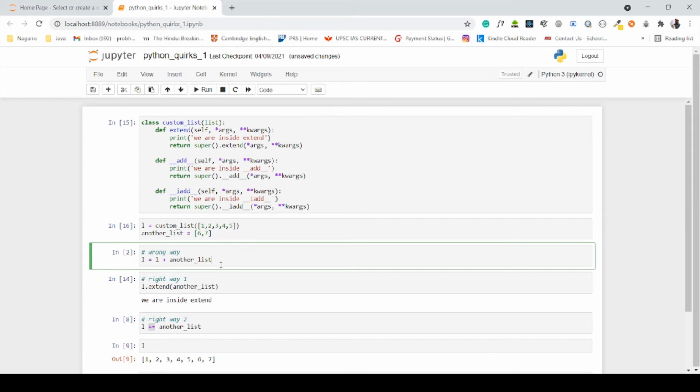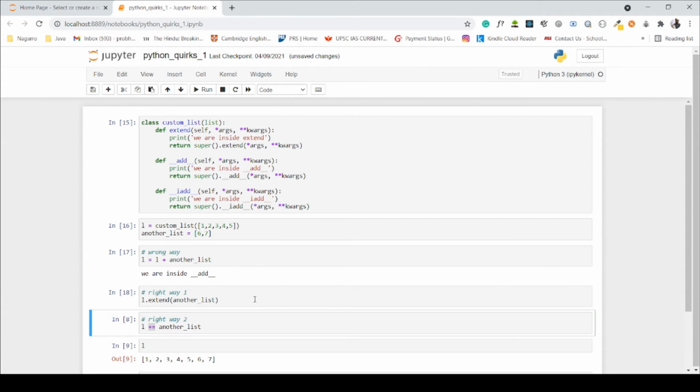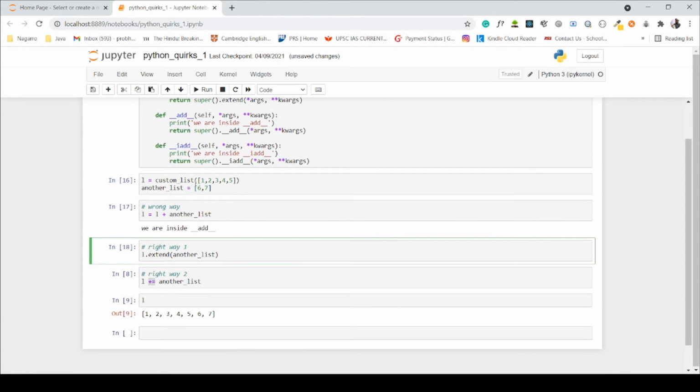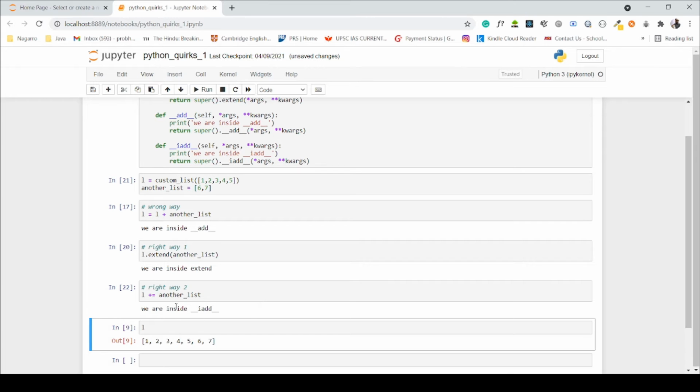Now if we do L equals L plus one, you can see we are inside __add__. Now if we do L.extend, okay, let's reinitialize it. Okay, we are inside extend, and again with plus equals we are inside __iadd__.